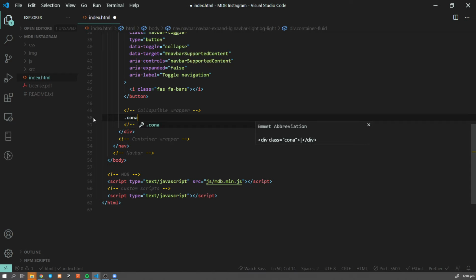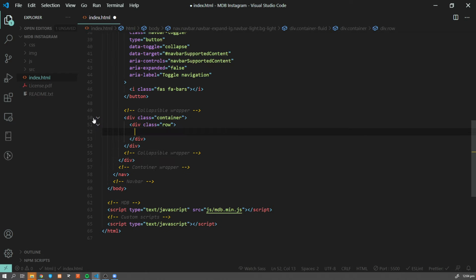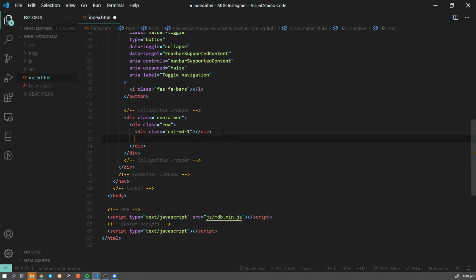So let's create a container. Let's add a row, and now we're gonna create some empty column here, and create now an MDB5 border.